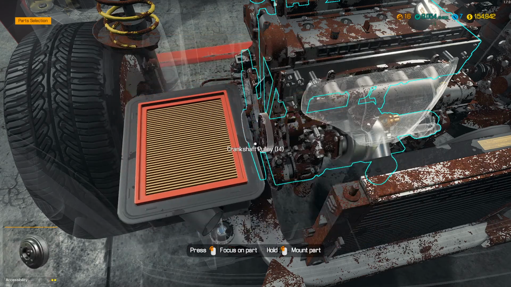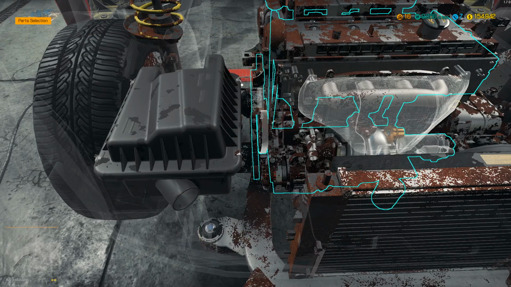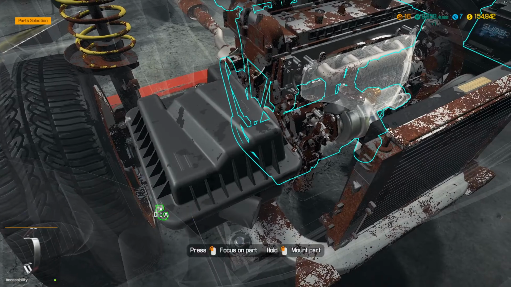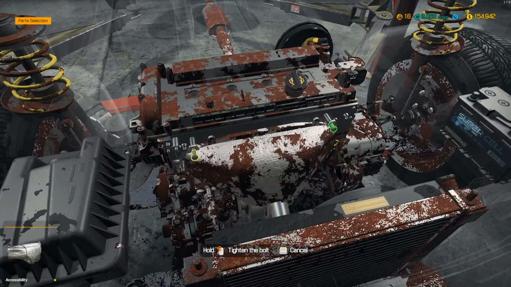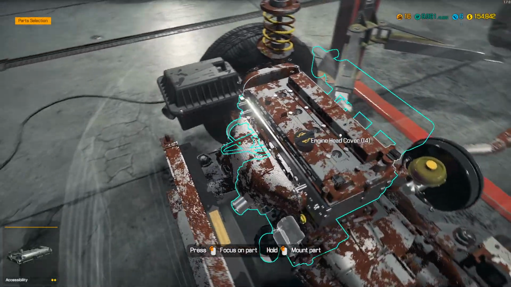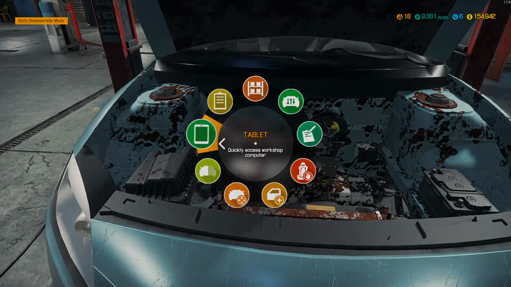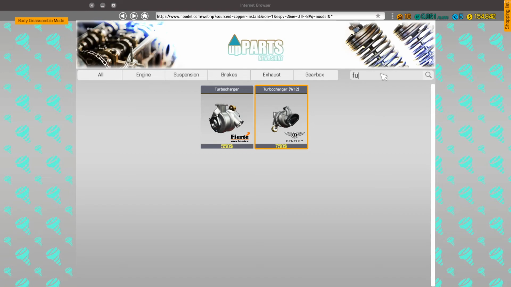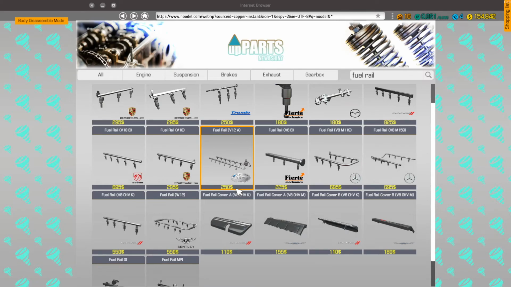Air filter can go in. Get these clips on before I forget about them. Because if I go much further, I will forget about them. Exhaust manifold cover. Right, we're going for... Oh, we need a fuel rail, don't we? Fuel rail DI. Alright, fuel rail DI. Fuel rail DI. Where are you? There it is.